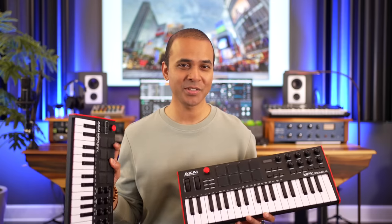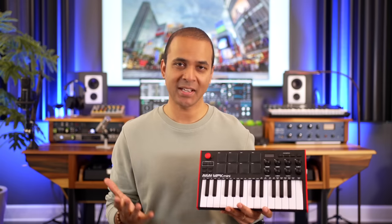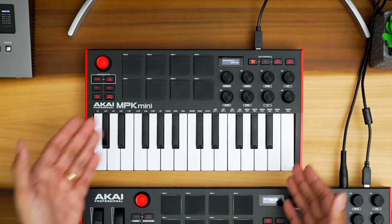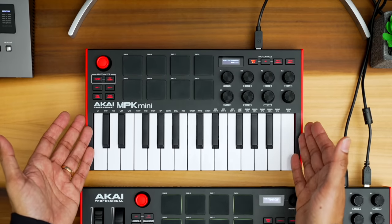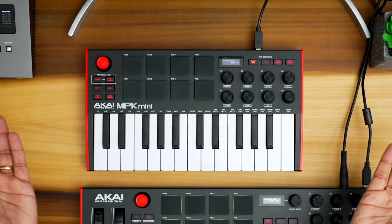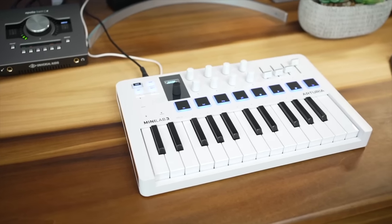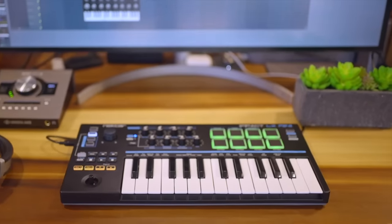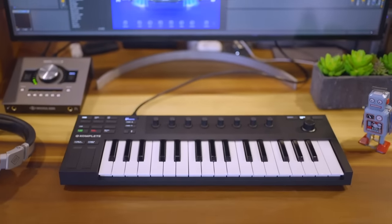Let's talk about some alternatives to these keyboards. If you're looking for a DAW controller — that is, if you're recording music on your computer most of the time — the MPK Mini gives you the basics, but unfortunately it doesn't include the transport buttons. For around the same price you can get other keyboards with these features. Look into the brand new Minilab 3, the Oxygen Pro Mini, and others — you'll get pretty much the same features plus those transport controls.